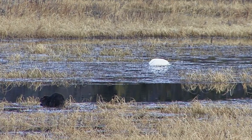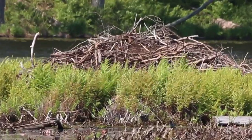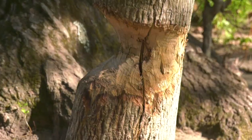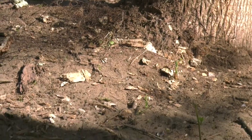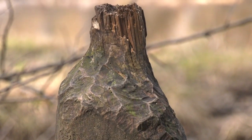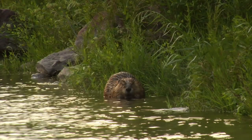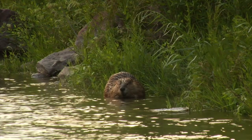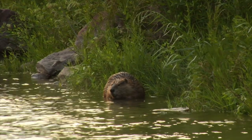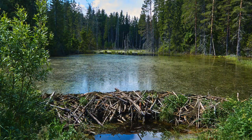We often find evidence of beavers along streams. Common signs include beaver lodges and dams, chewed trees, brush chips, incisor marks, pointed tree trunk tips, and tracks in the mud on stream banks. Beavers are known as keystone species, which means they have the ability to alter or change an ecosystem. By making ponds, they create aquatic habitats for a wide variety of living things.